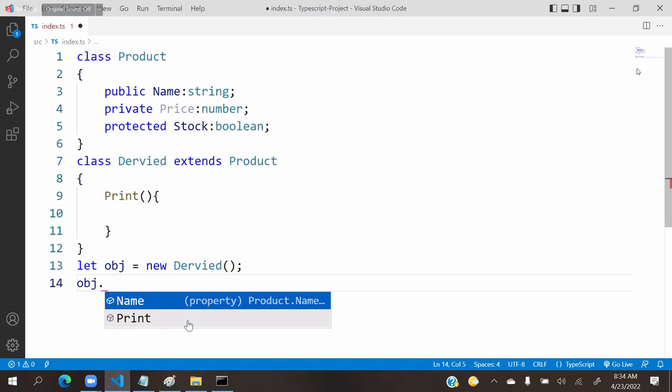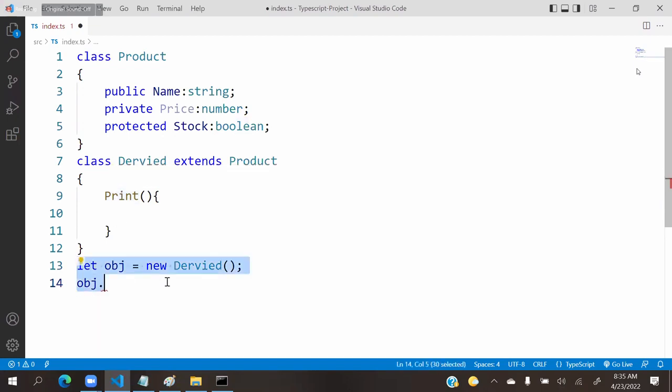In TypeScript, if you don't give any access modifier to any member, then by default it is treated as public. Not like other languages, some have private members. But here everything is public. That means if you don't define an access modifier, by default it is public. That is why you can see print is public. You don't define that print is public, by default it is, and that is why it is accessible here.